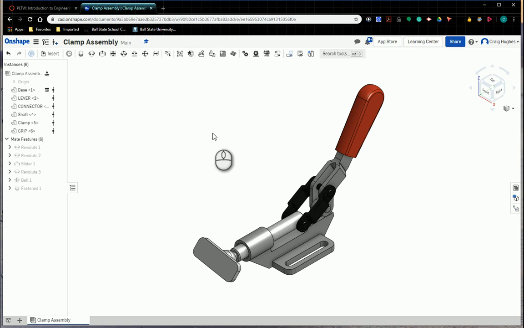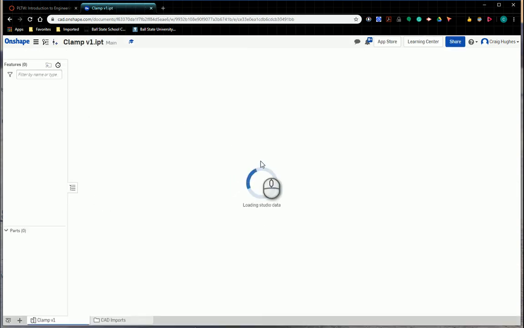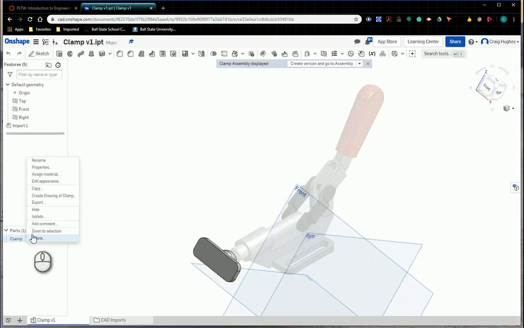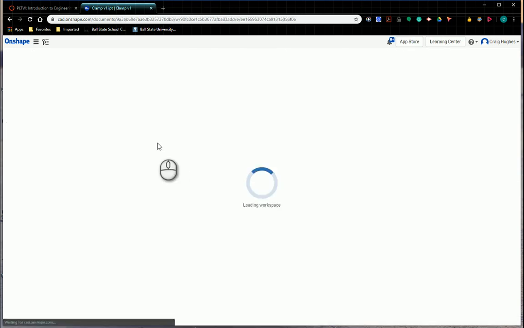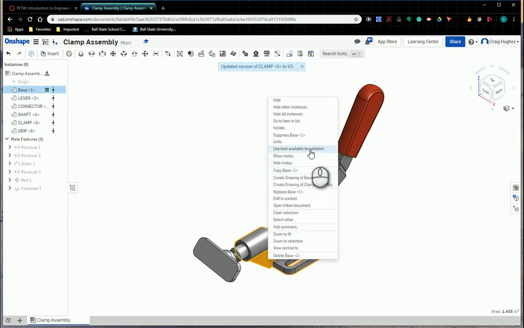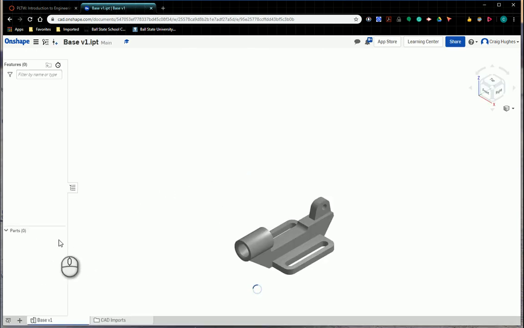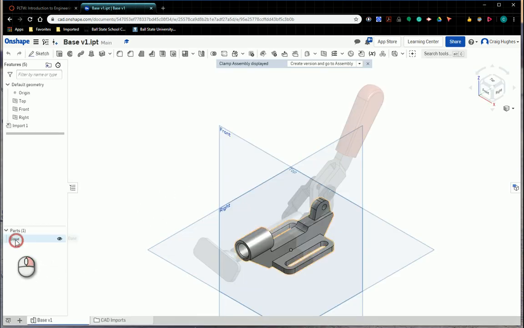The reason why we're having to rename these, or rather take a look at making sure these don't all say part one, is that we're going to be creating a bill of material. And with that bill of material, or a parts list, the names will all show up as part one unless we change them right now. So that's kind of why we're doing this right now. And you can see here, it looks like I've got all of them but the base left. It doesn't take a lot of time. But this is the way that Onshape handles renaming parts since we imported them. That's why we're doing this in this particular case.